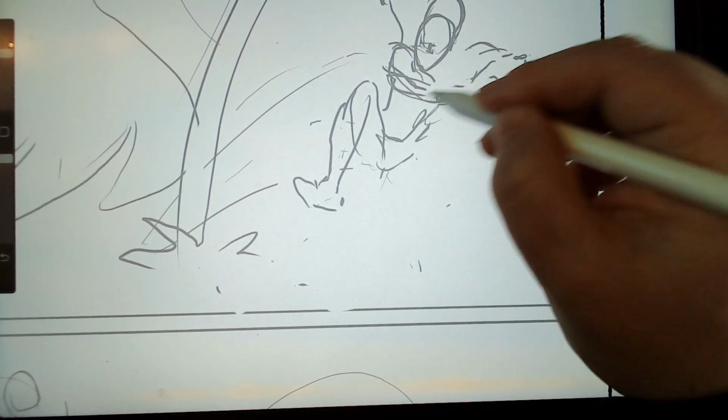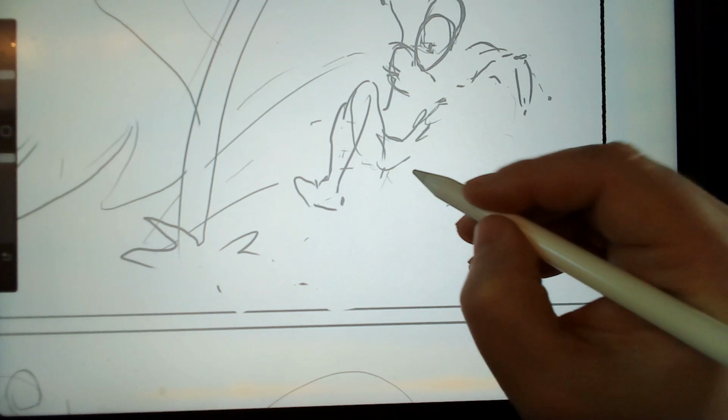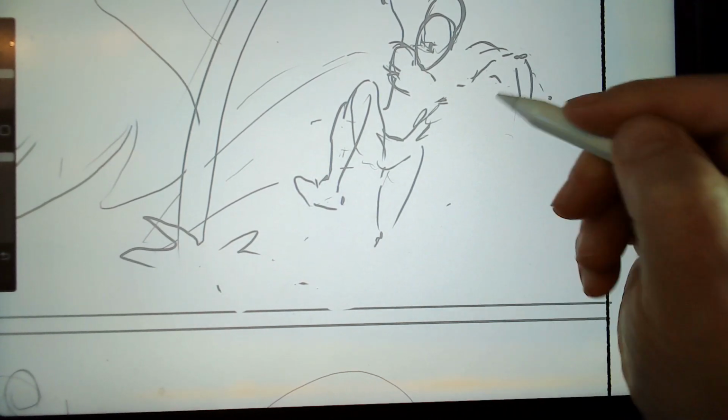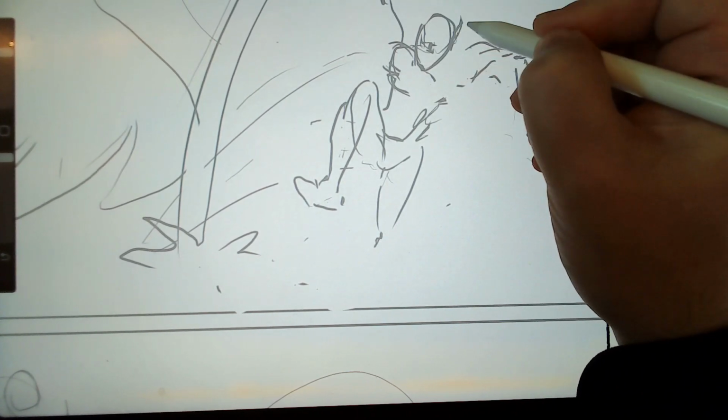If we take this hand out, we drop the shoulders a little bit.